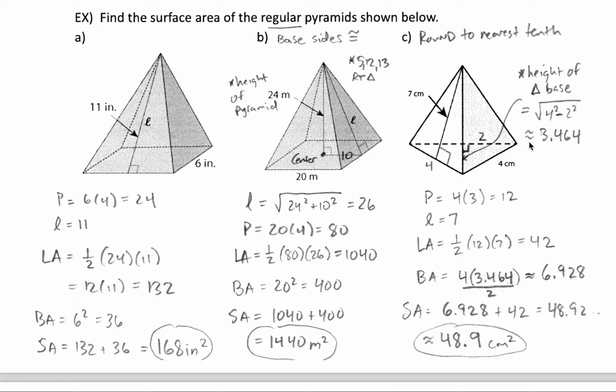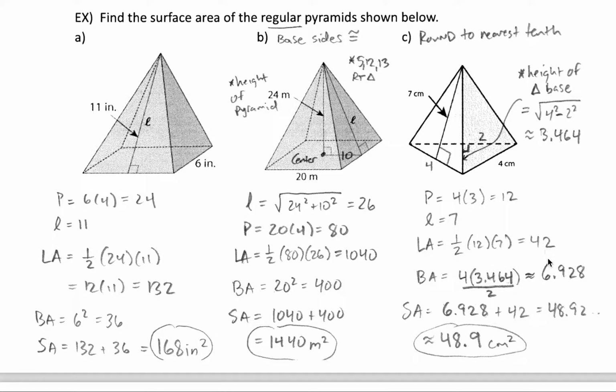All right, so we got the height. We can find the area of our base triangle here. We're going to do our base length of 4 times our height. And with triangle area, we take our base times our height and we cut that in half. And so the base area of the bottom triangle there is about 6.928. Again, I'm using 3 decimal places here because I got to use this value in another step.